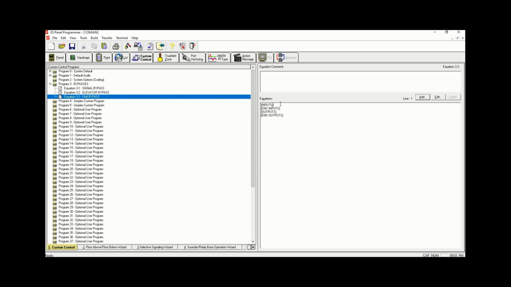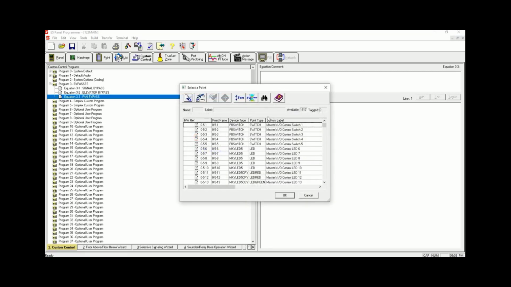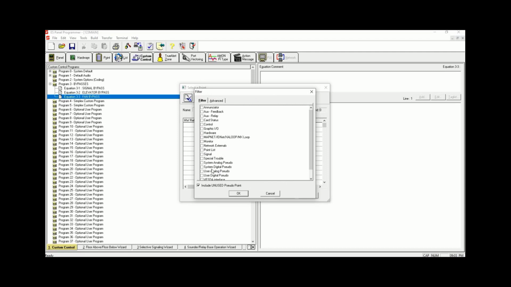We can go input, click, that's any other method by the way, add point status, change it into on, tag list. We're gonna filter everything into user digital pseudo over here.